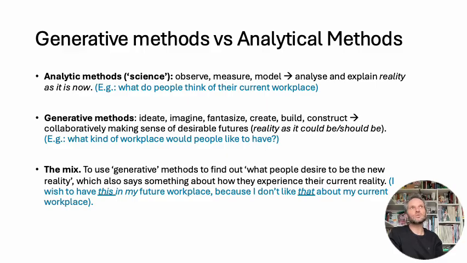And that is something that social scientists and psychologists often don't understand very well. It doesn't fit into their model of what research is about, because research is also always about the reality, and the reality is not a future possibility, is not yet reality, right? So how can you research that? Well, design researchers say, well, you can research that, and you use generative methods for that.